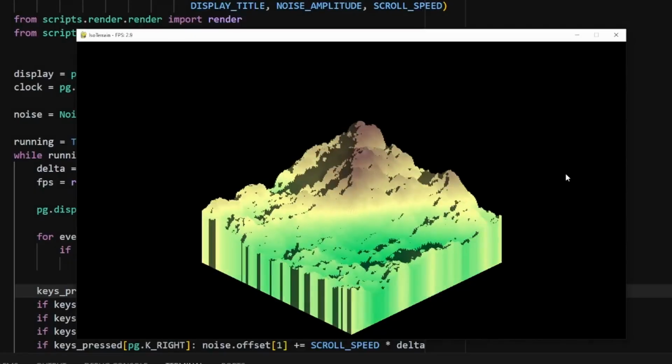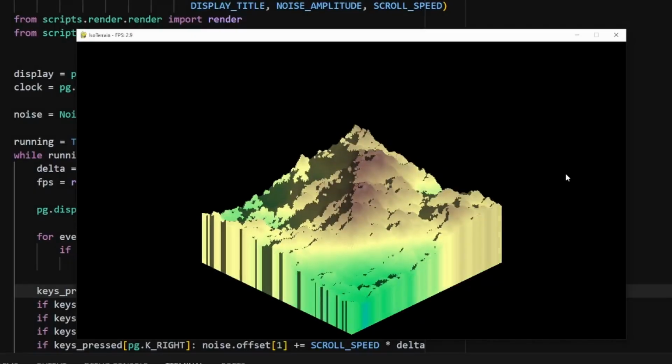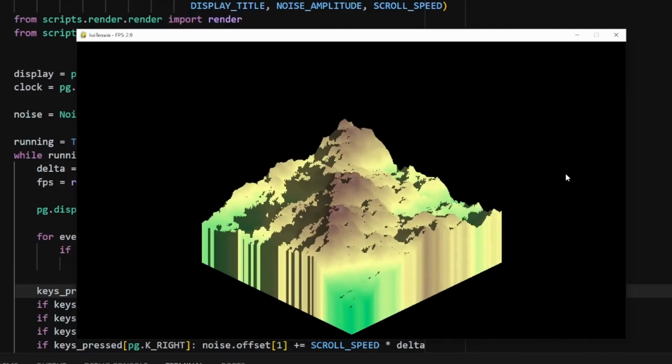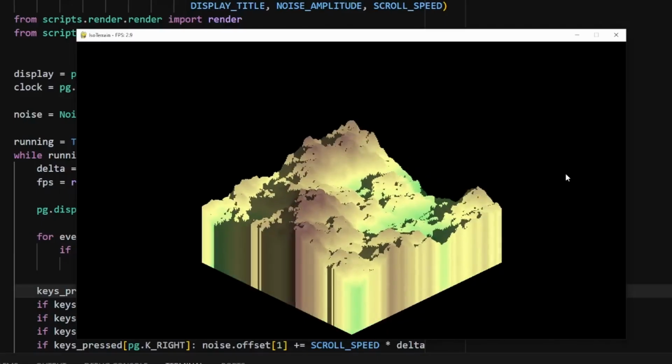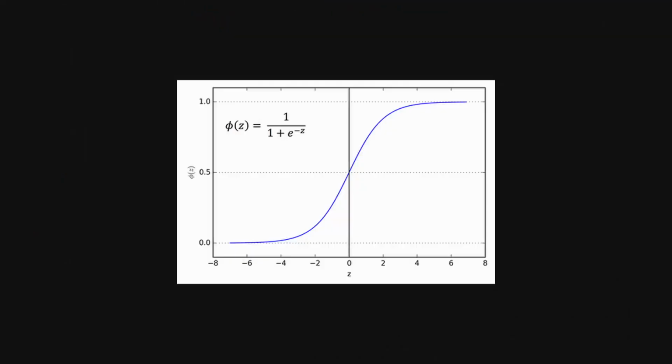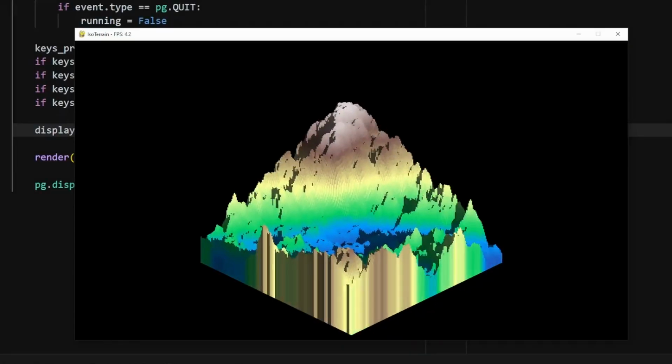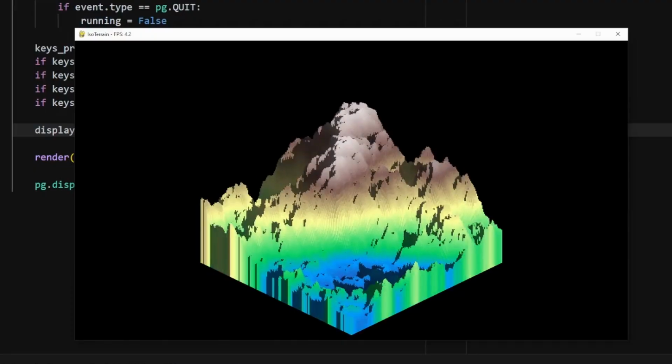Simplex noise on its own doesn't look very nice as terrain, but if we layer multiple noise functions at differing amplitudes and frequencies, we can create more intricate details. This, however, creates the new problem of the terrain being too leveled. To fix this, I thought it might be a good idea to use a sigmoid function on every point to make the terrain more jagged with higher peaks and lower valleys. This creates a pretty interesting looking terrain which I'm pretty happy with.